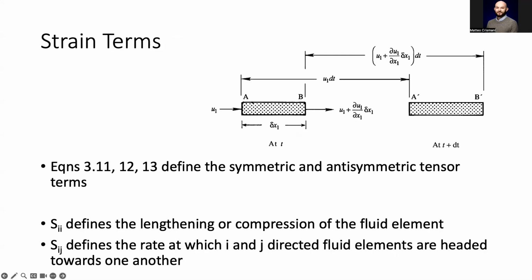Let's talk about the strain terms. So we're going to write something called the strain tensor. We can start with this thing, del u del x. These are generalized coordinates. So when I say u, I'm actually going to add a subscript, the subscript i, and I'm going to make it different than the one that I add for j.